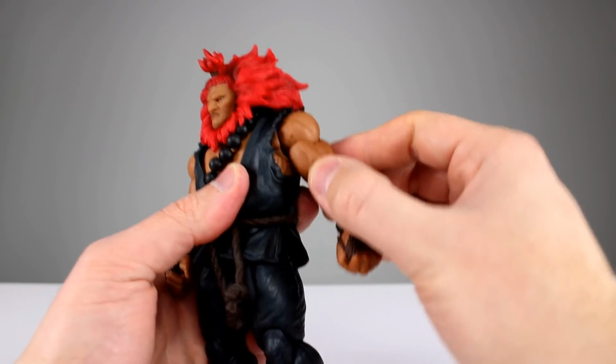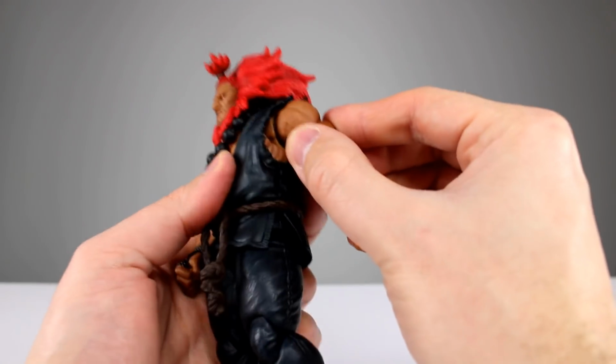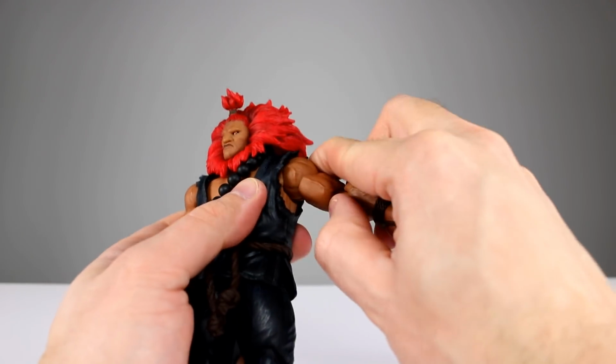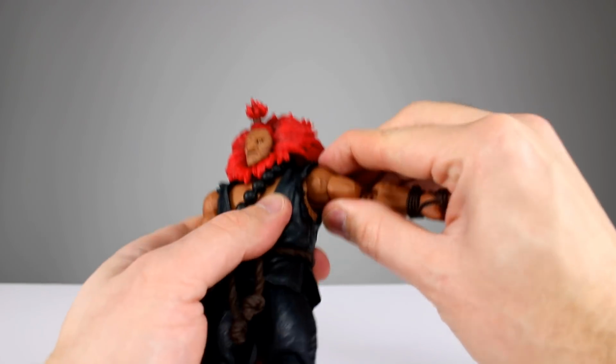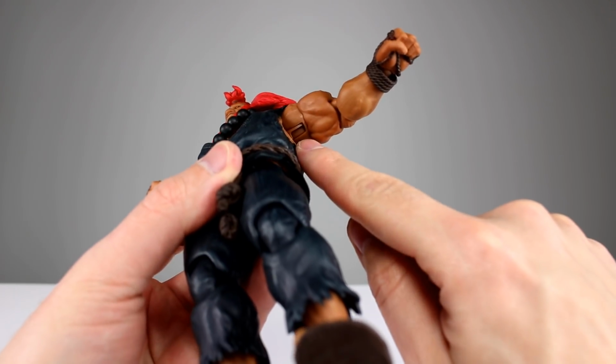Okay, back to the shoulders. We have our big ball peg that connects the arm to the torso. It moves around nicely in there. And then you just have the little cap piece that hides that. The gi is nice and soft. You can't raise the shoulders very far though, unfortunately, because you see how you have this cut out right here for the joint to work.